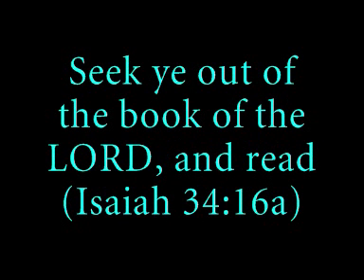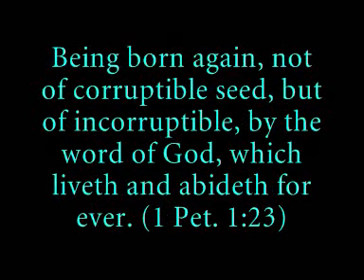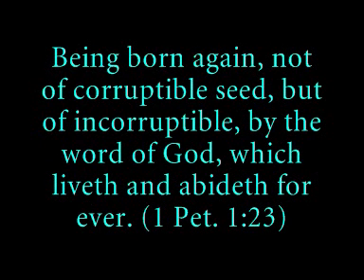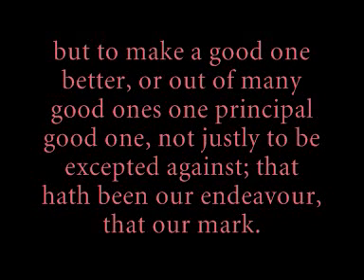He even told us to seek out of the book of the Lord and read. He told us that God gave the word — Psalm 68:11. If it's supposed to be incorruptible seed, then it's supposed to be available in the latter days. Now, we know that not always was there an incorruptible version and translation; however, there were still good ones. Nevertheless, God has been able to — and we believe this was accomplished in 1611 — get his word perfectly true and right into one Bible version and a correct translation.